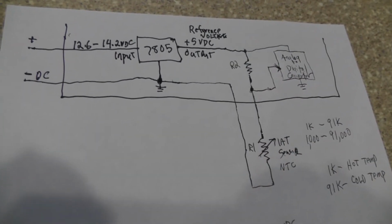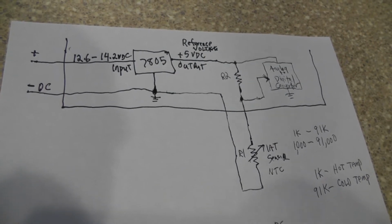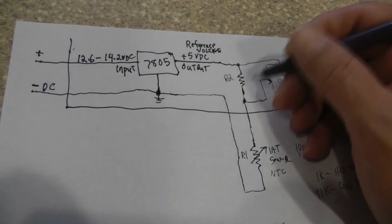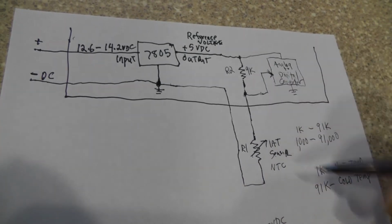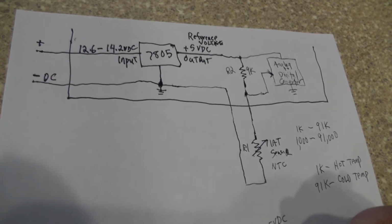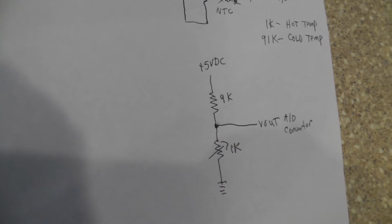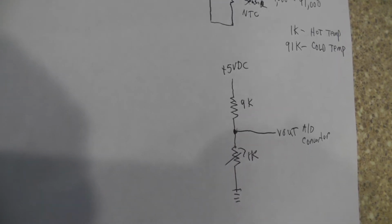Now, for the purposes of what we're going to be doing here, let's call the fixed resistor 9K. I picked out some values that will work out evenly, so it'll make it even easier to understand. So we have our 9K here, and we'll start off with a 1K. We're going to look at when the temperature of the air is pretty hot. Or if you're looking at the ECT, then the temperature of the coolant is pretty hot.